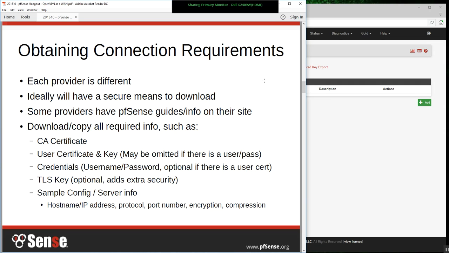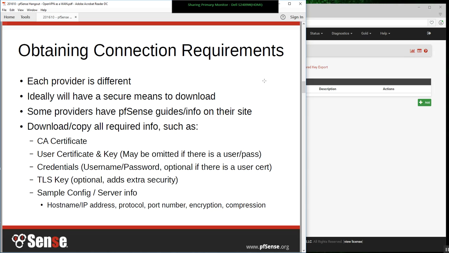Okay, so when you've dealt with all of that, you figured out your encryption, all that other stuff, every provider is going to have a way to get your connection information, whether it is, ideally, you want to log into the site and download these things or copy and paste them out of a page on their secure website. I wouldn't like to see these things emailed around because that's an insecure way to transfer this information. So you need some sort of secure way to get it. So hopefully you're getting it in an encrypted manner, getting it down to your machine.